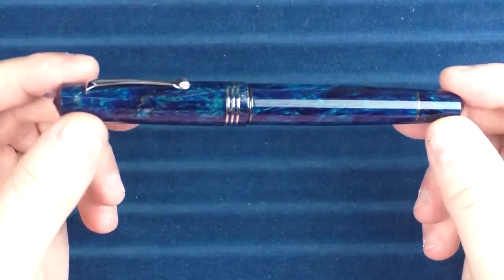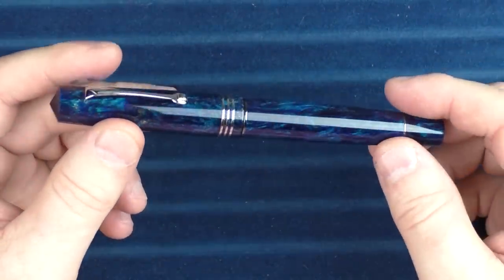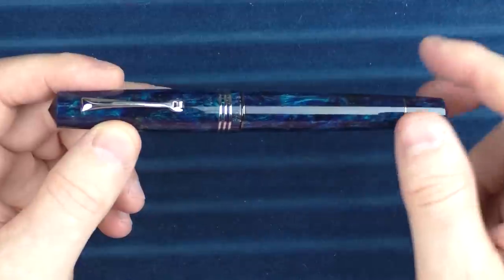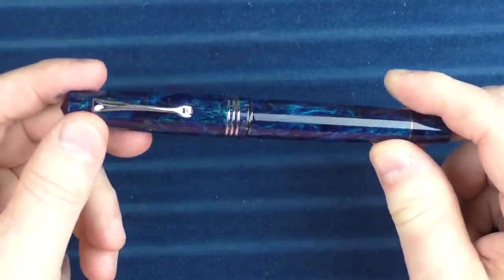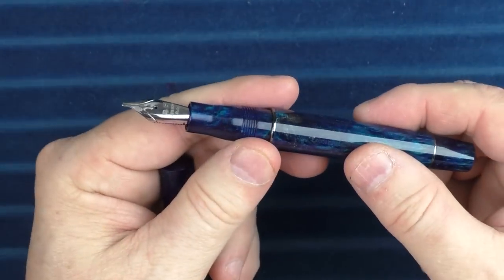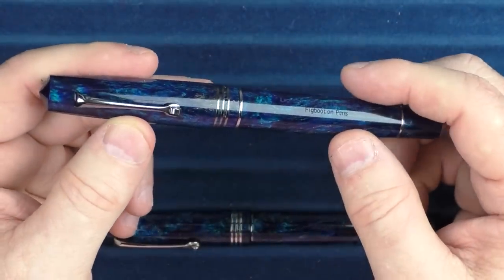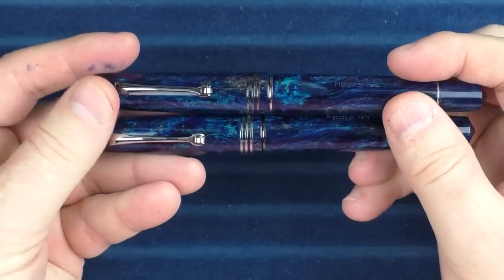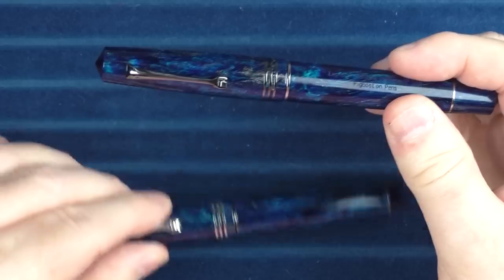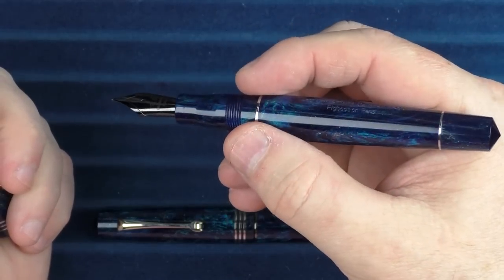This is the Memento Zero FigBoot on Pens Carolina Midnight — quite a long name. I've done a number of reviews of Memento Zero models, so I'm not going to go over all of the parts and features, but I wanted to highlight some things I really care for about this model. To begin with, you will have your choice of two different trims. This one here has rhodium trim as well as a rhodium plated nib. Then we have this option, which has the ruthenium trim — more of a dark, gunmetal gray. With the lights, there might not seem like much difference between rhodium and ruthenium, but there is. Where it really stands out is on the nib — this black nib with the darker material looks really sharp.